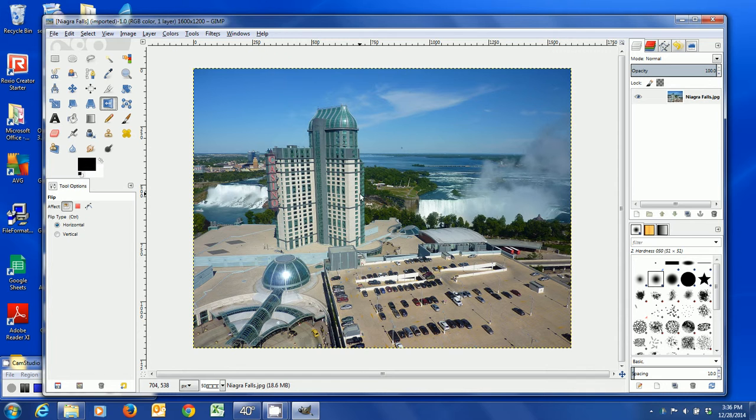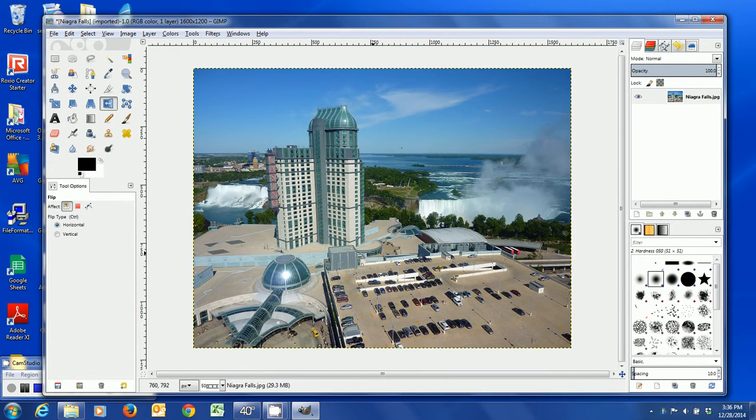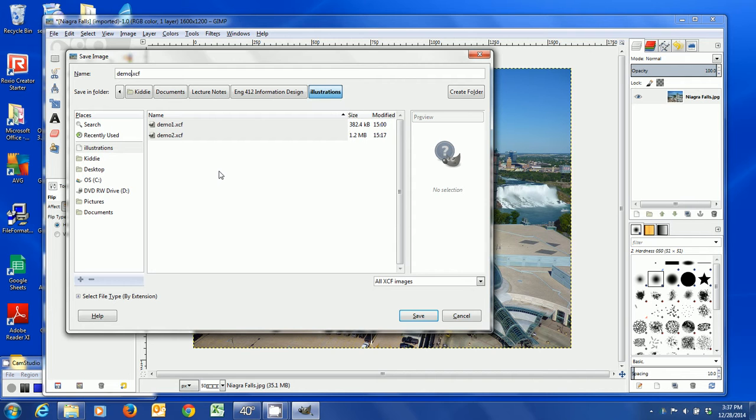Then all I need to do is click on my photo and it will flip the photo horizontally. The effect here is to put the Canadian side on the southern side and the Americans on the northern side. So that's what it looks like here, but of course all it's doing is flipping the photo. So you may have a reason for doing that, or you may have a photo that's already flipped and you want to fix it again. So let's just keep that horizontally flipped, and for a moment we'll just save that as demo number 3.